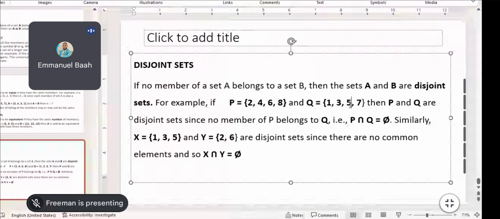Good. So for equivalent sets, the emphasis is on the number of elements. But for equal sets, the emphasis is on what? Same elements. The same thing here can be found there, or the same thing there can be found here. And disjoint is saying that they don't have anything in common.